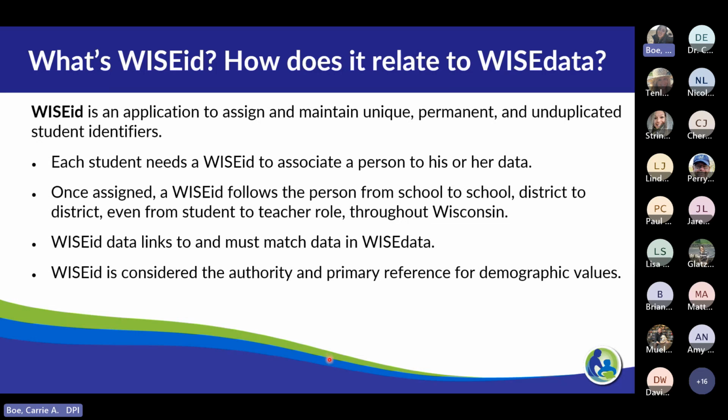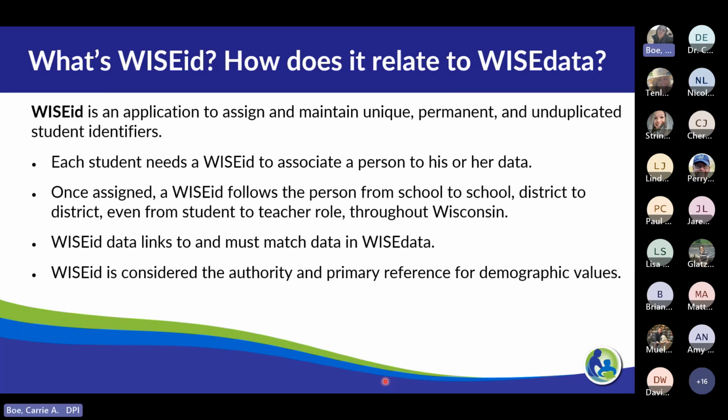So if they, for some reason, choose not to participate in the choice program and the school is opt out. So there's a lot of variances. And then even if a student graduates and decides to enter the work world or their career as an educator, that WISE ID will follow them in that teacher role throughout Wisconsin.